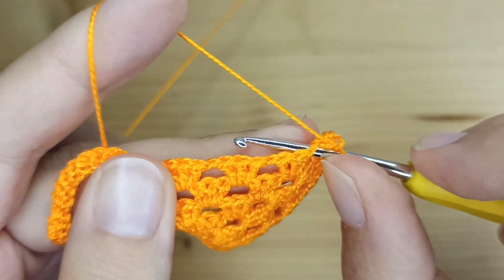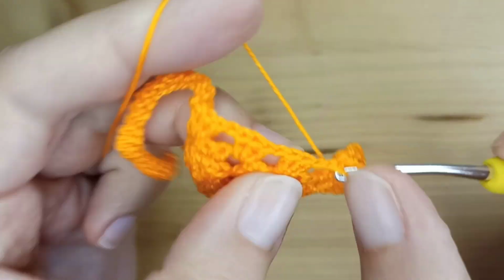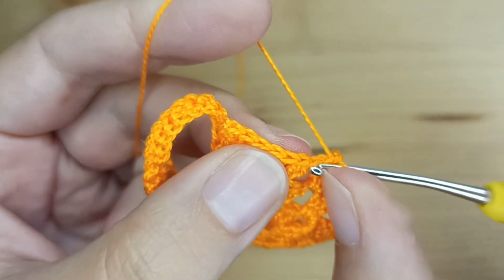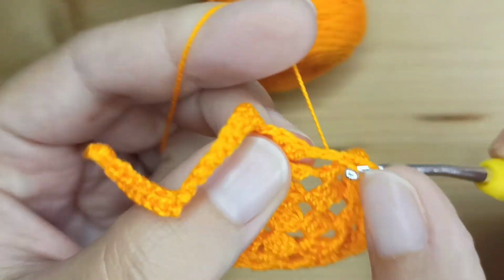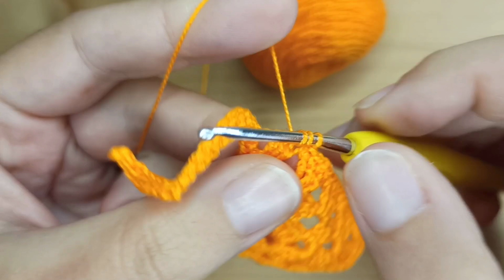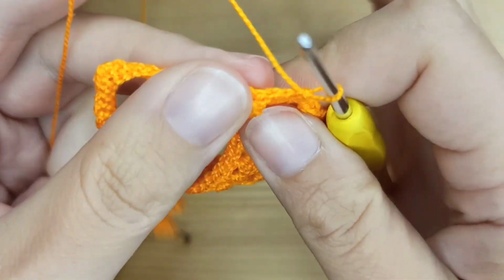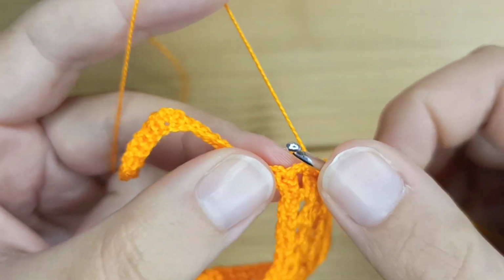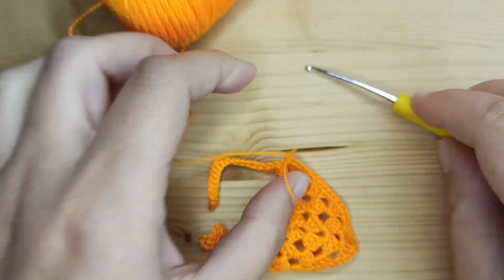And now we will just keep making single crochet on this side to the end. Okay, just a few stitches more. And our last group, 1, 2, and 3. Here still we will make 1 single crochet inside the hole, and now we will make a slip stitch. The truth is somewhere here between stitches or even here. Okay, now I will chain 1 and we can cut the yarn.